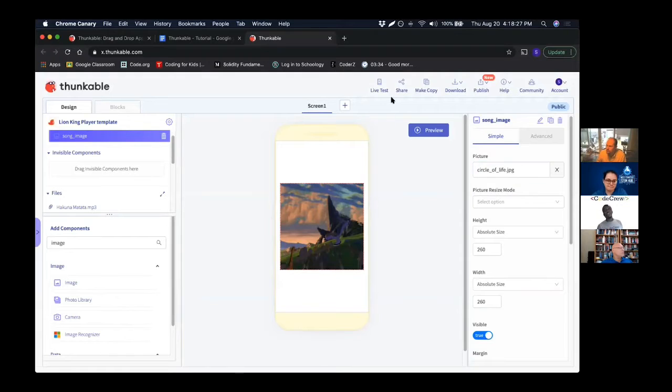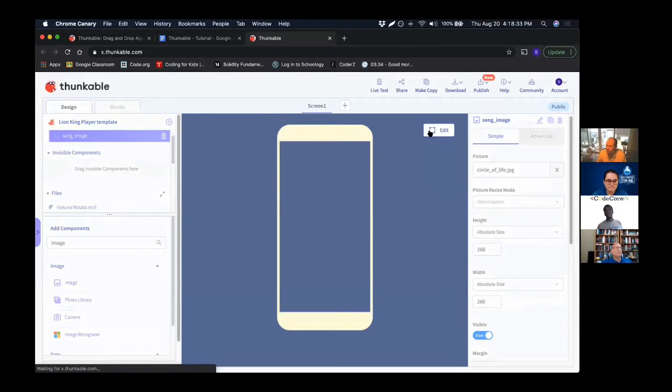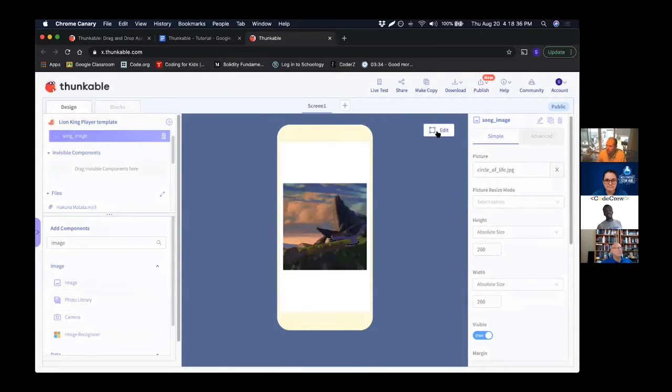Okay. There are 2 ways to test this. If you do preview, as you see it right here, it's going to switch over to a preview mode, right? So now all we have is an image. There's nothing we can do to it. You can click on it, all you can do is hover the mouse over. That's all it is. It's just letting you know, hey, if you were to run this on your phone, this is what it would look like. That's one way to test it.